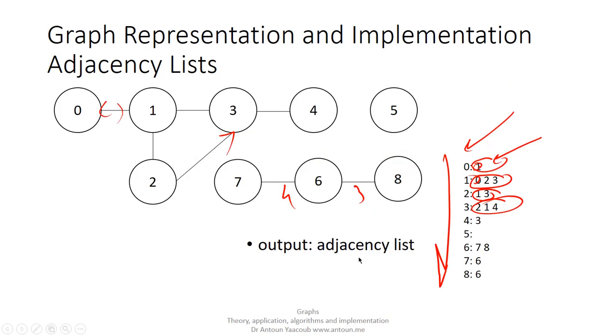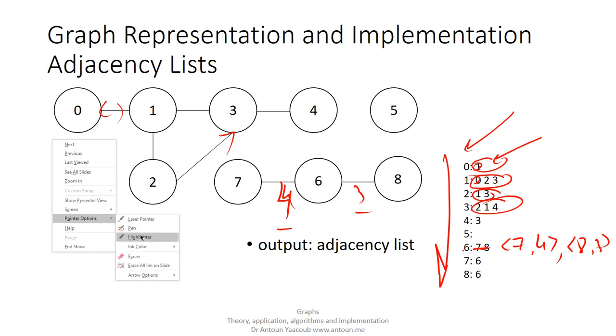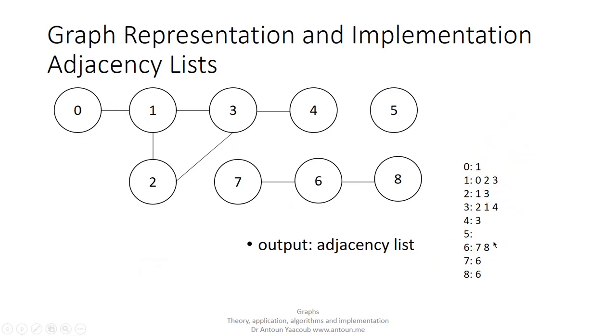So for example, we will do it in a while. So for example, if I have here 4, so within 6 I will have 7 with a weight 4, and I will have 8 with a weight 3. So I can associate also. So I will have a vector of pairs if the graph is weighted. So using adjacency lists, we can efficiently loop over these because we have iterators. We already know how to loop over elements in a vector. So we'll keep the same input. However, we need to find a way to implement it using vectors. It's very easy, as you will see.